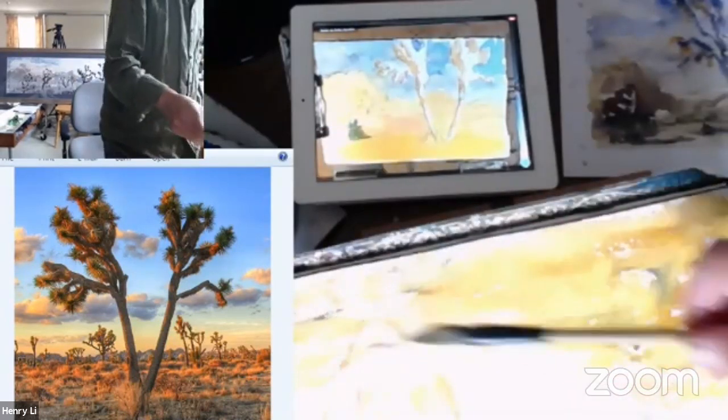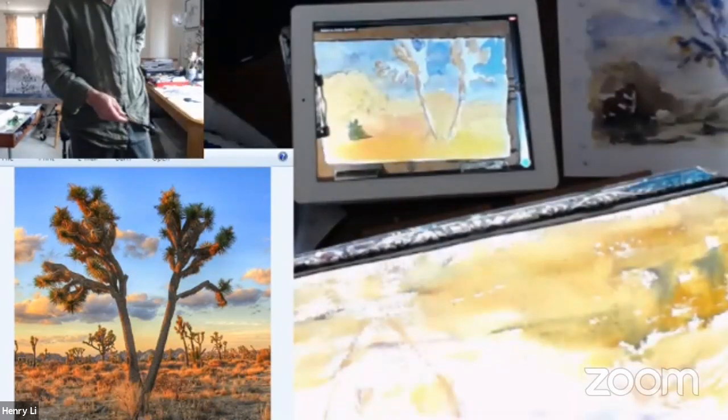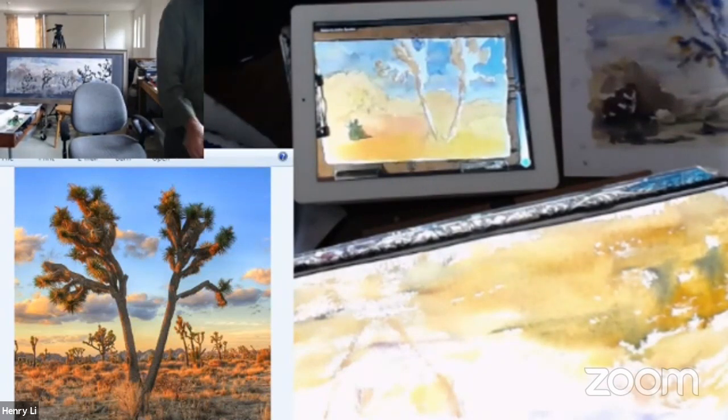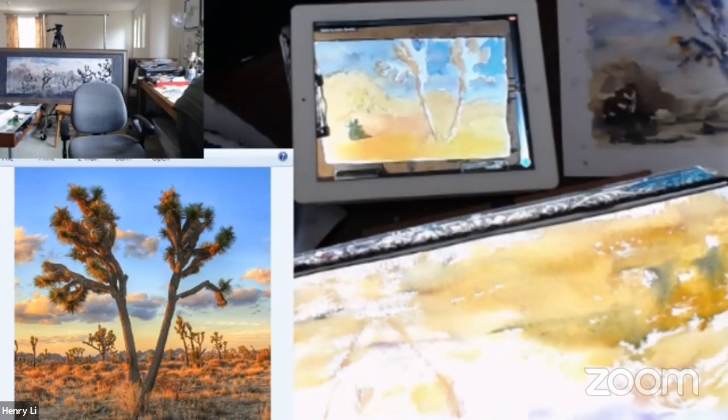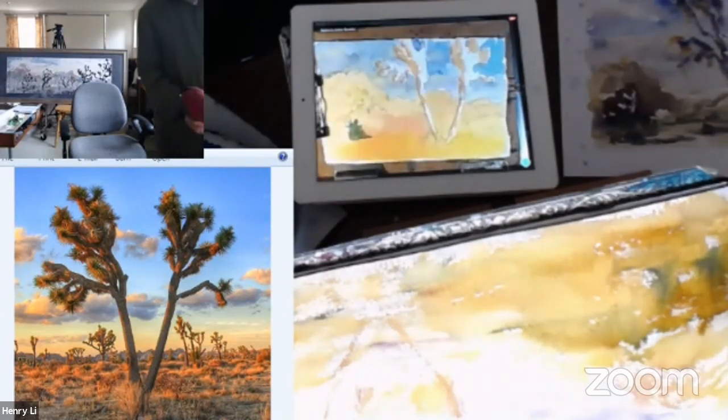Okay. Now I'm going to come up with, since we seem to like that color that I use in the shadows, ultramarine blue, and a touch of magenta, and it should do the trick.